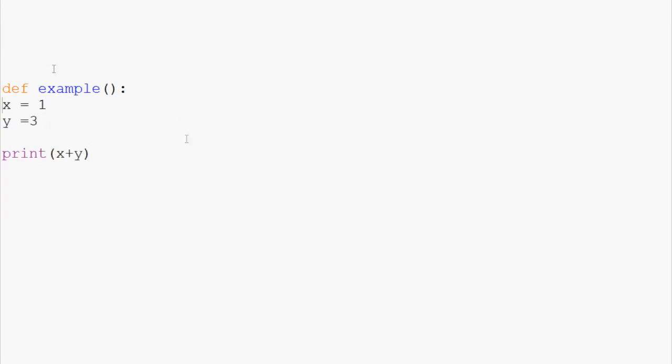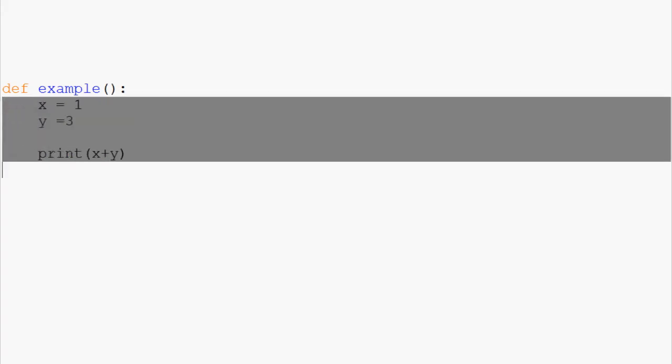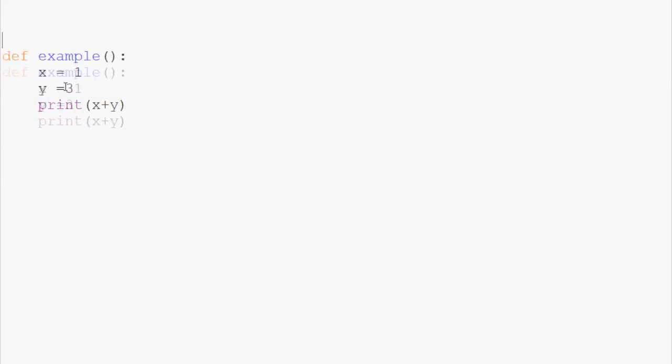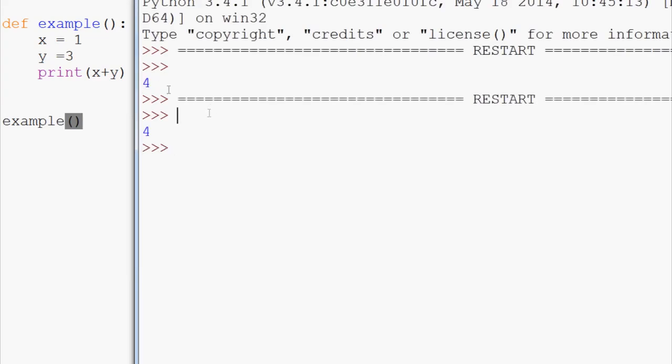Now, when you paste something like this and you want it all over, you could go through and tab and tab and tab, but that might get kind of tedious. Instead, you can highlight everything and just hit the tab key, and that will move over everything that you've highlighted. So now, this example code that we've just written is encased in this example function. So now let's say we want to run the example function. Well, we can come down here and do example with empty parameters, and then we can save and run that again, and we get 4.